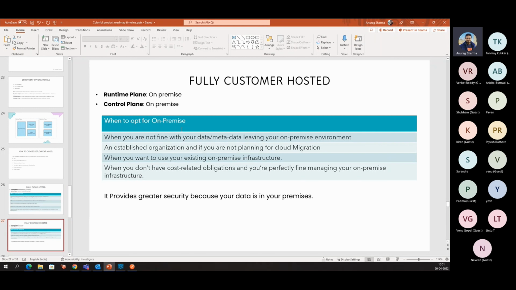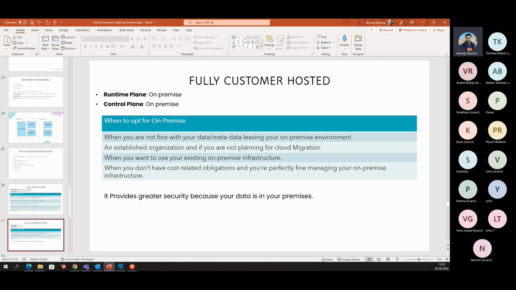Okay, and also because your data is in your own environment, it provides greater security. Every piece of data that relates to you is in your own premise. I would say that is the biggest point, and it provides big security for our data.